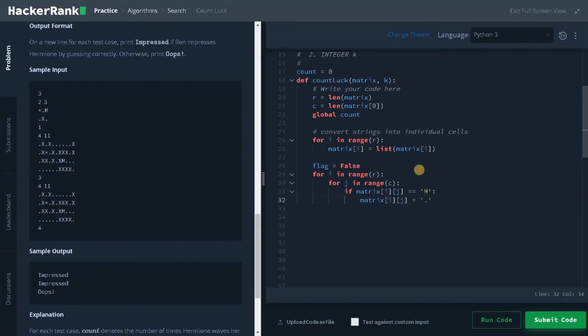So instead of m, I'm making it a dot to make it passable. And after that, I'm going to call the function. So flag equals DFS of I comma J, and I'm going to pass the matrix as well. So after calling this function, it will do all the operations, and after that we also increment these counts. So after this a few operations need to be done. I will cover that later.